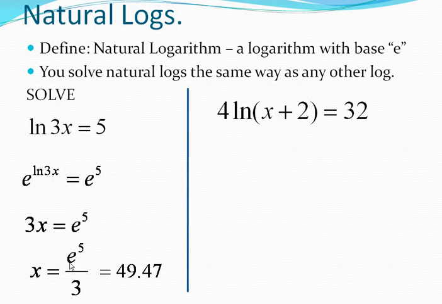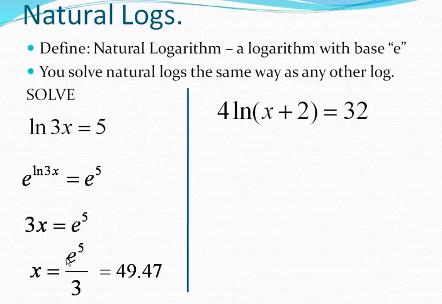If you divide both sides by 3, you get your answer for that. So the e, that's just a number, just like pi. You take that e, which is second divide, and you can raise it to the power of 5, and then hit divide by 3, and then that will give you your number.